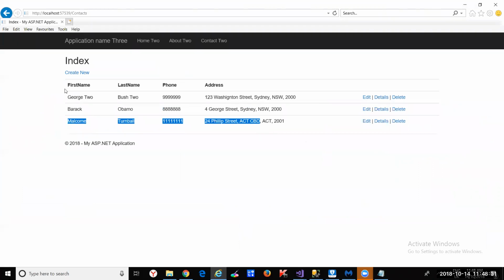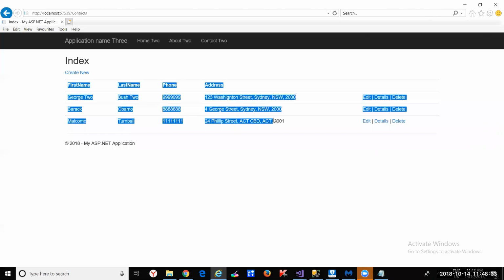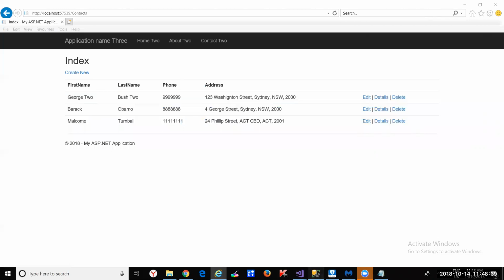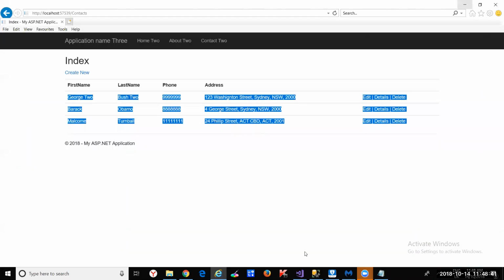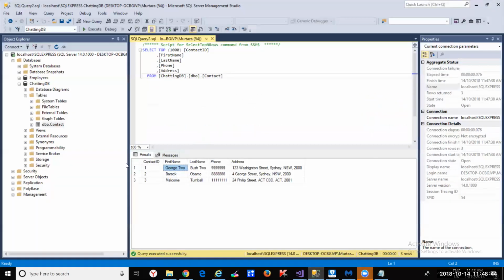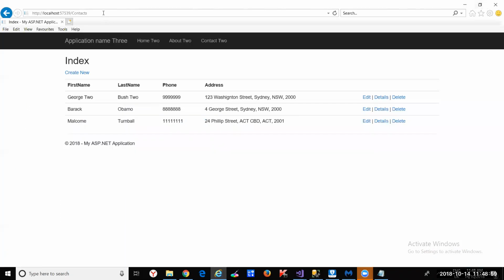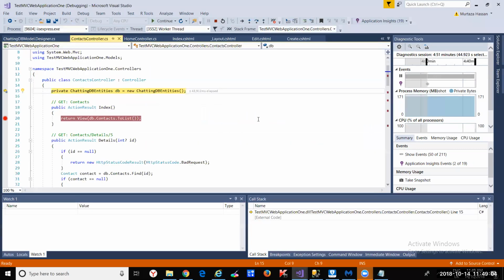So this is the advantage of MVC. You can link it to the web page directly. You can create a scaffolding, which, in this case, created the scaffolding for the contact table, and it created all the web pages for you. It created the contacts, the edit, the details. If you want to go to details, you just click on details, and it'll go to the details.